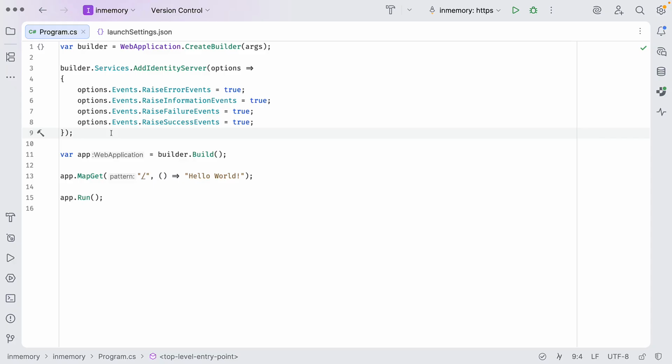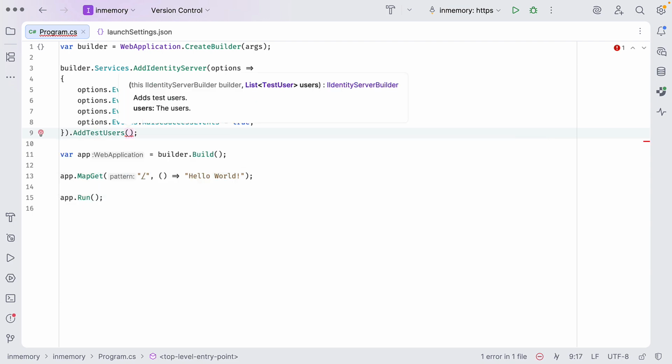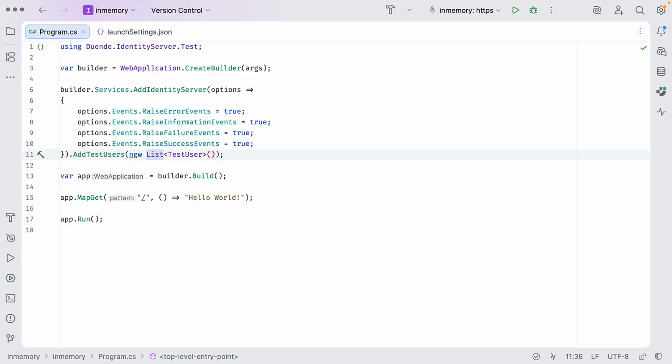Now, we're building an in-memory version of Identity Server, so we're not using a database here. So we have to configure Identity Server with in-memory data. And the way we do that is by calling various methods after we call AddIdentityServer. We want to add various things to this. We want to add some test users, and this takes a list of test users, and we'll fill that list in a moment.